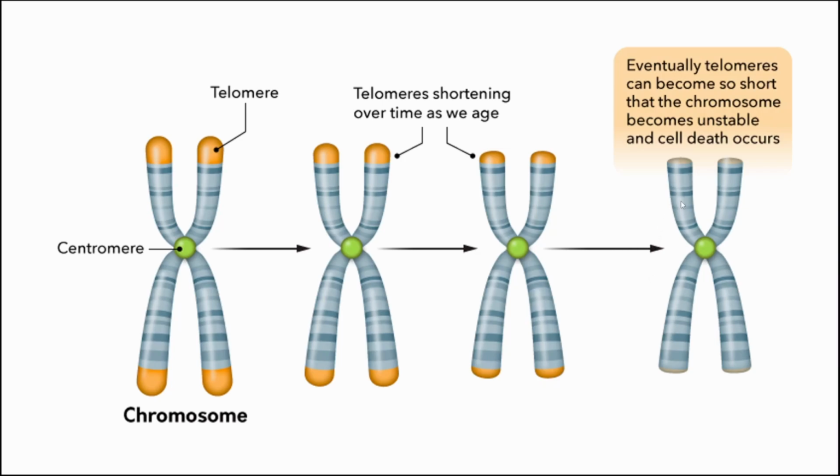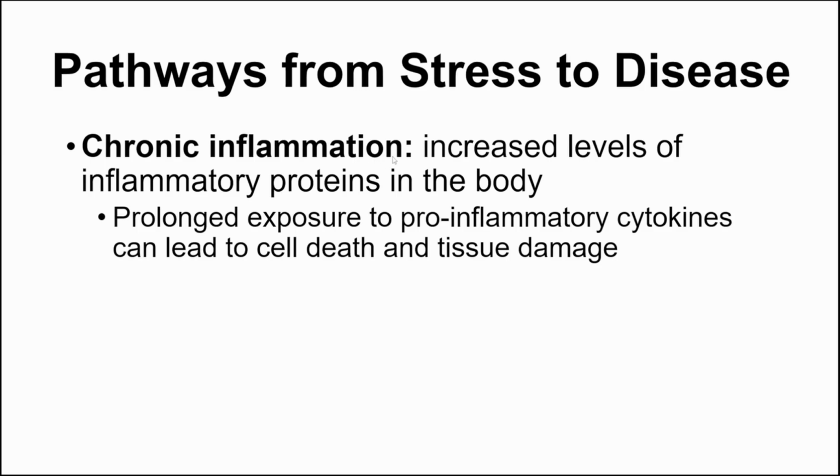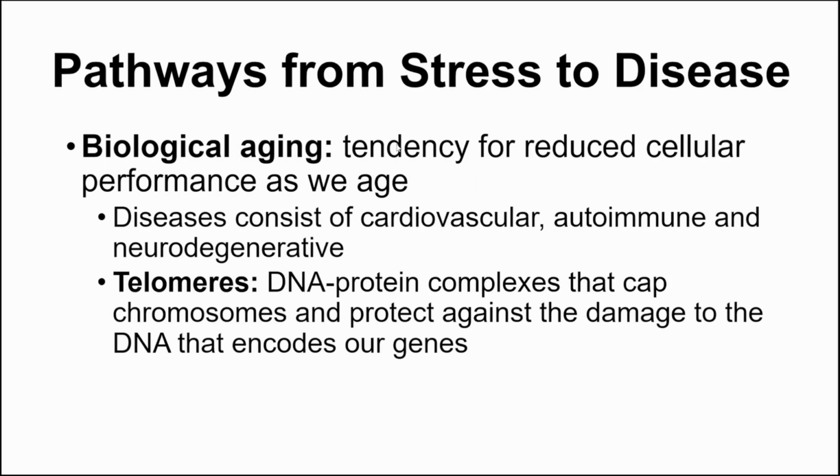So, why does stress end up correlating with these problems with our telomeres? If we think about it, coming back to the fact that as we're more and more stressed and have more exposure to those inflammatory proteins, we're going to end up having more and more cells killed off and need to be replaced. So as we have more unnecessary cell death from that system being overactive, we're going to have to make more copies. And more copies means more loss of those protective telomeres.